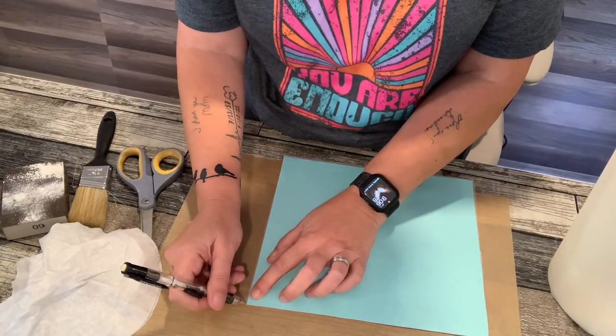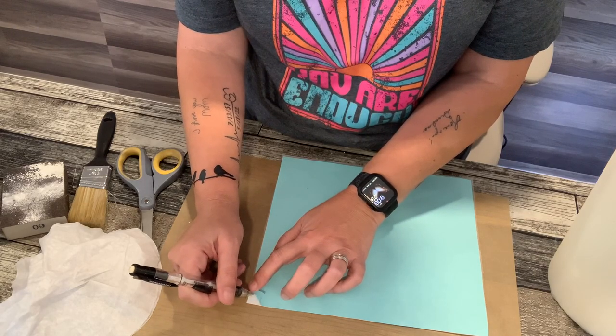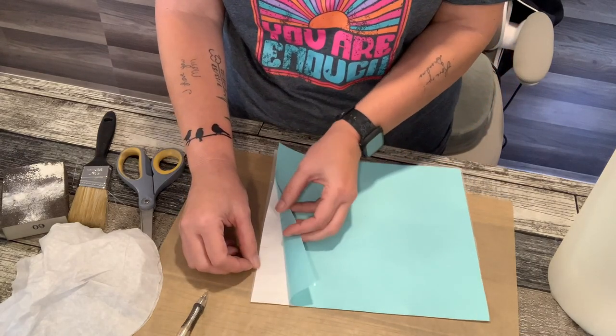So I'm going to start by pulling up the corner, making sure not to pull up the sticky piece. I'm going to pull this back.